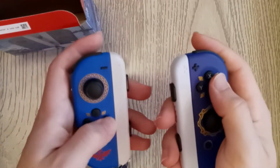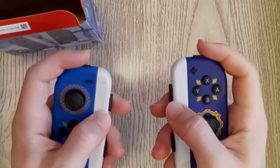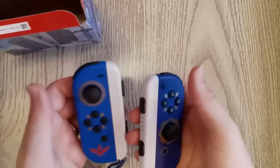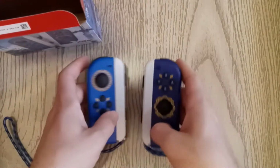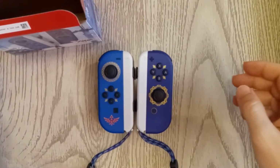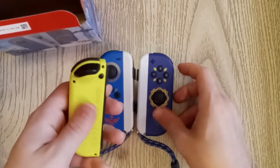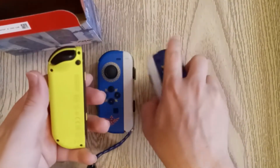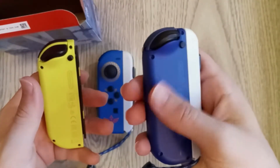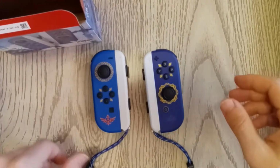A lot of times when you get a new controller, and I haven't had a new pair of Joy-Cons in years, all the buttons are just so clicky. Whew. And I washed my hands really, really well before I did this because I don't want to get gross, nasty fingerprints all over these beautiful Joy-Cons. But I will say, it feels like the finish on these is a little different than the neon. They're both matte finish, but this feels a lot more matte, a little more resistant, and this is a tiny bit more glossy. Just a thing worth noticing.